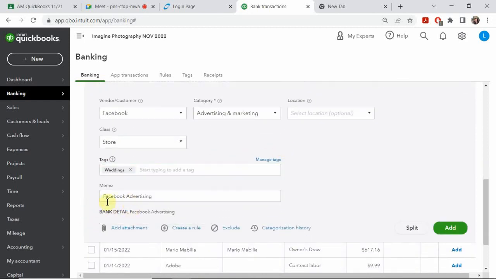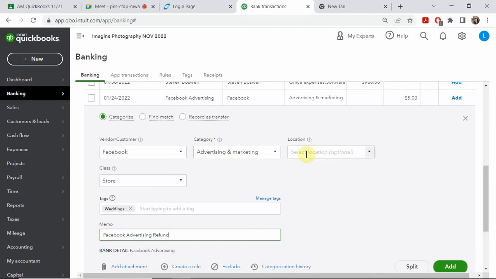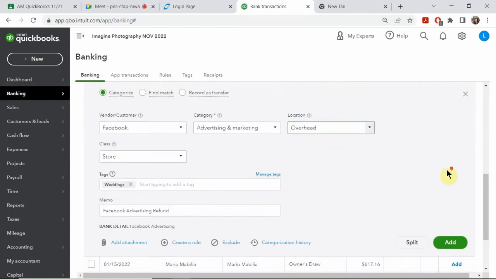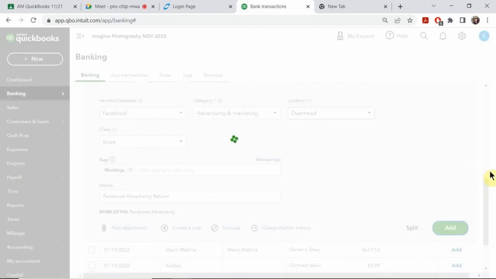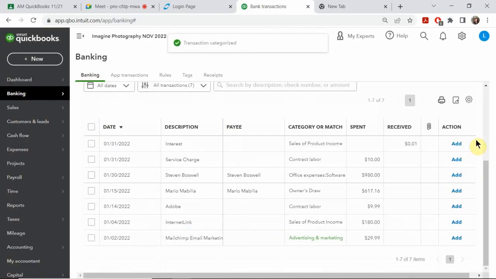Memo: Facebook advertising refund. Once everything looks good, location is overhead, we're going to go ahead and add this. So there you go.